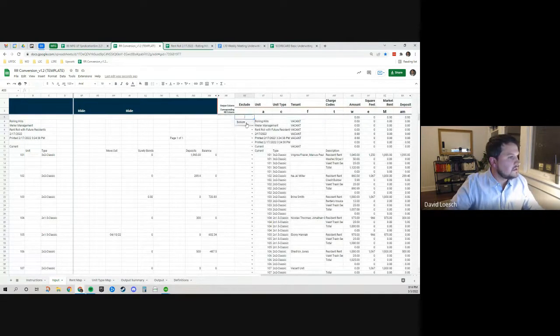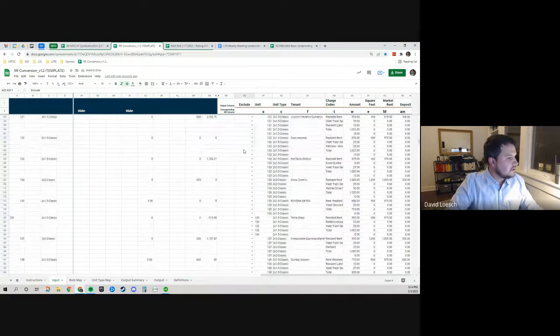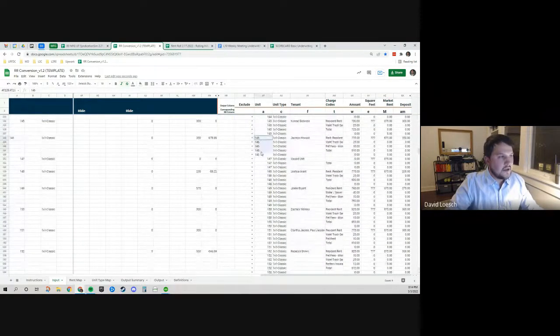So let's exclude this. See what the rest of this data looks like. Alignment won't matter here as long as it's reading it as a number. A helpful formula, forgive me if I'm doing too many of these, is called isNumber.